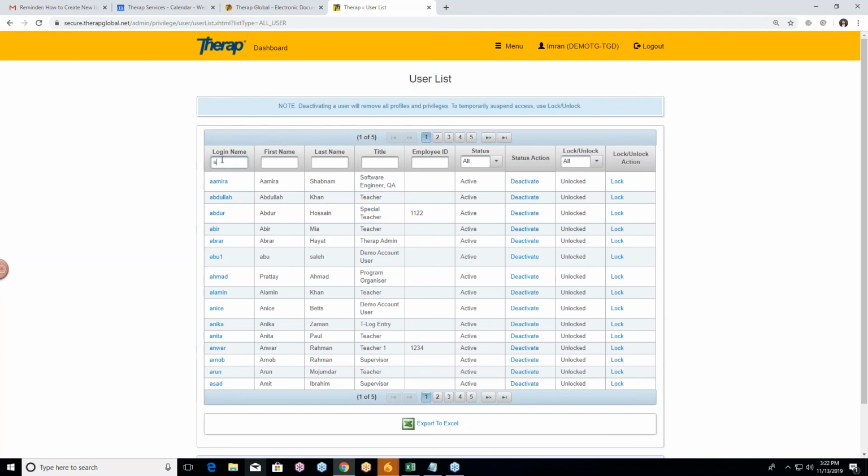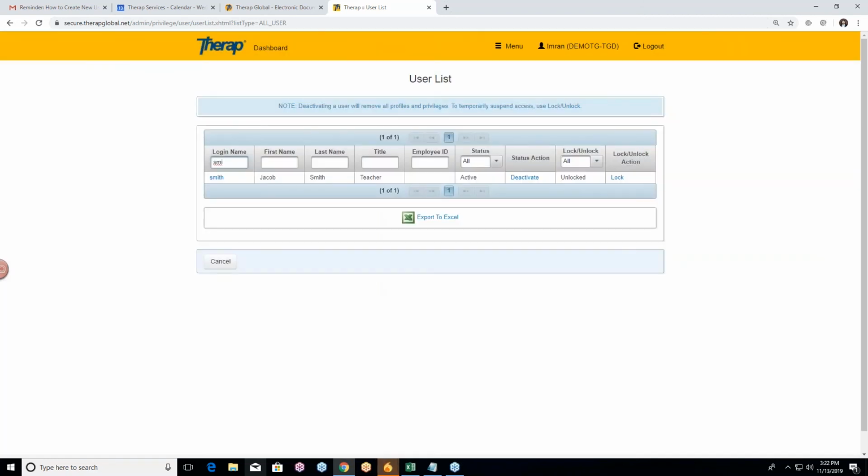If we type the first three letters of Smith, it will show the user account. If you look closely, there are some fields here: login name, first name, last name, title, status, active. That means the account is active. And there are other sections, lock or unlock options for the administrator. So I'm clicking on Smith.